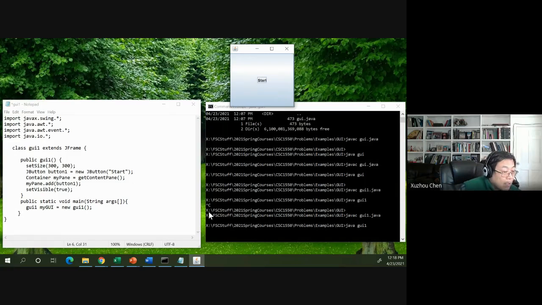So basically you can define your own class GUI1 and extend the JFrame. It can perform the same operation, but again, the Start button does not react because there's no action here. Next time we're going to talk about how to trigger the operation when you click the button or when you hit enter.